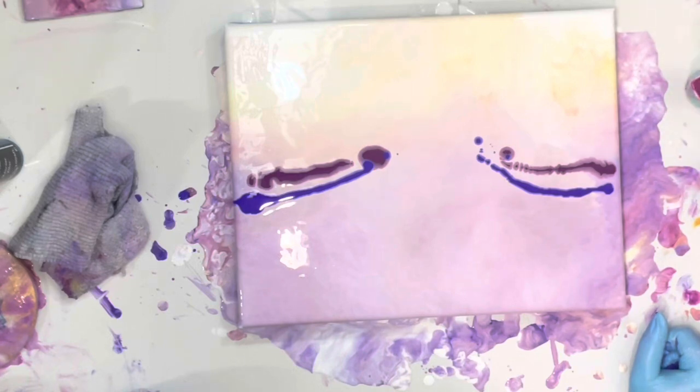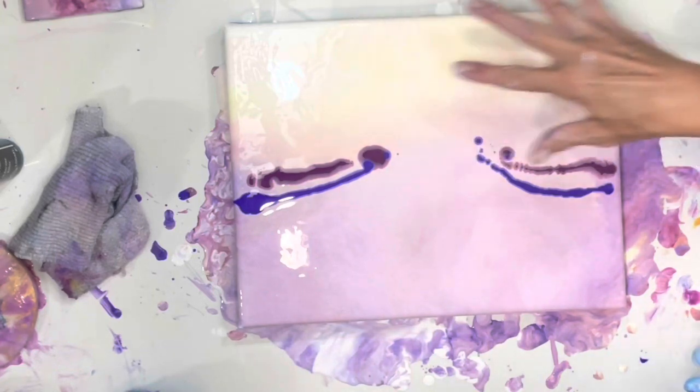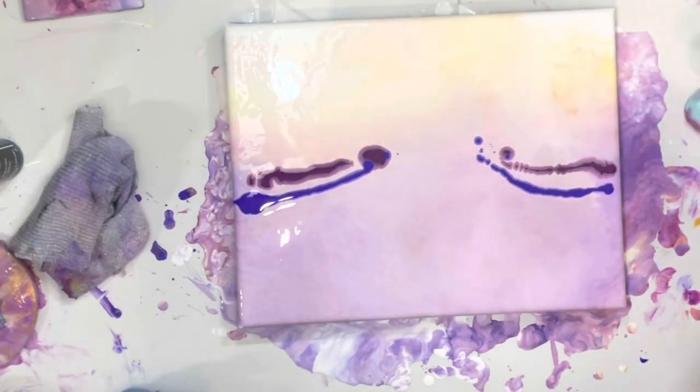Mostly, yeah, these two. There's a little bit left in here. I don't know if you want to put some on the top here and then maybe some yellow on the top since you've got that theme going. Yeah. Probably. It's up to you. Let me see. I'm going to see how this works.